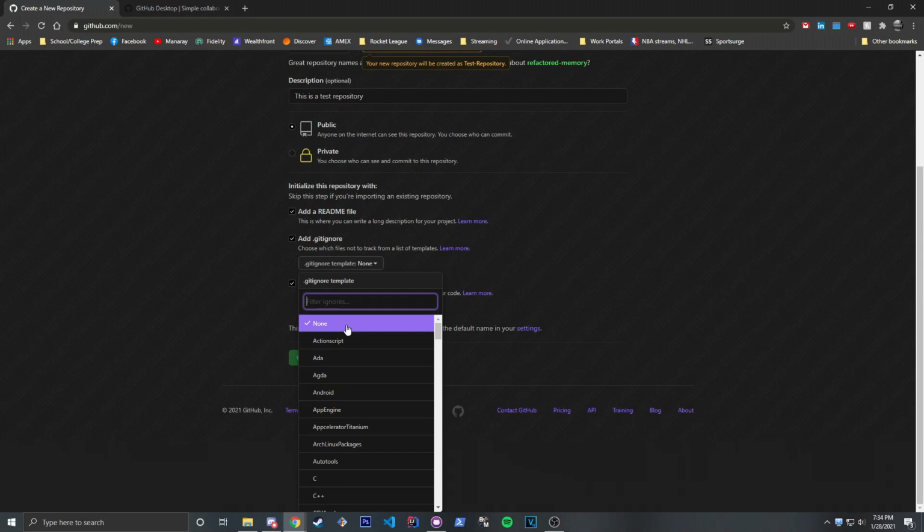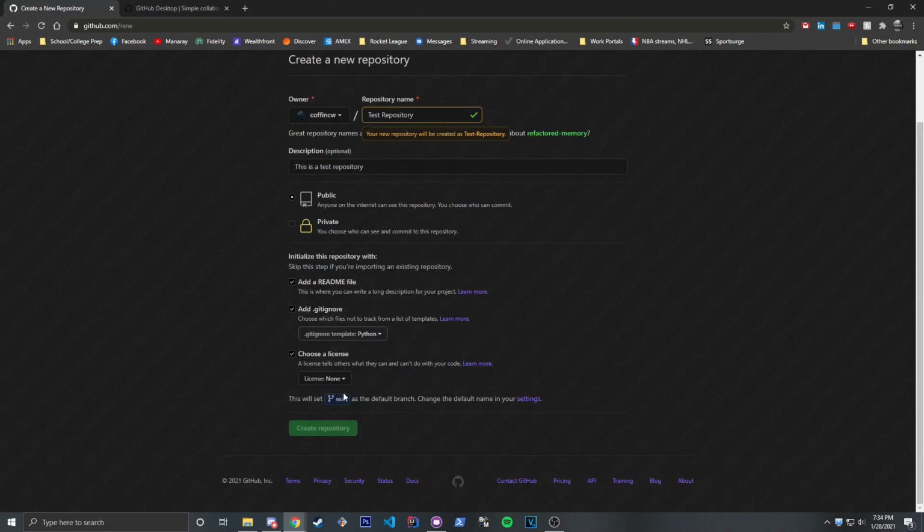So that's why it's very useful to have a gitignore, because you can just say ignore that, have instructions in your README on how to install it when someone wants to download your project, and it's much easier that way. So you want to make sure you add a gitignore. I recommend choosing whatever language you are coding in for the basic gitignore, and then adding your own pieces when you want to ignore something specific. So we're just gonna do the Python one.